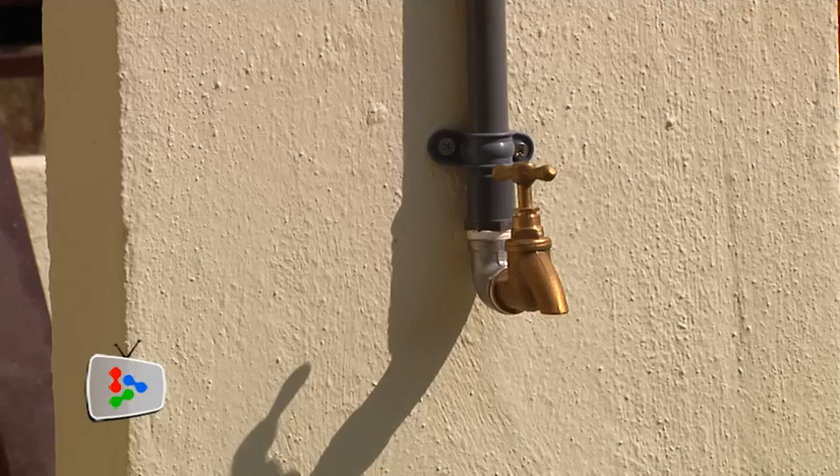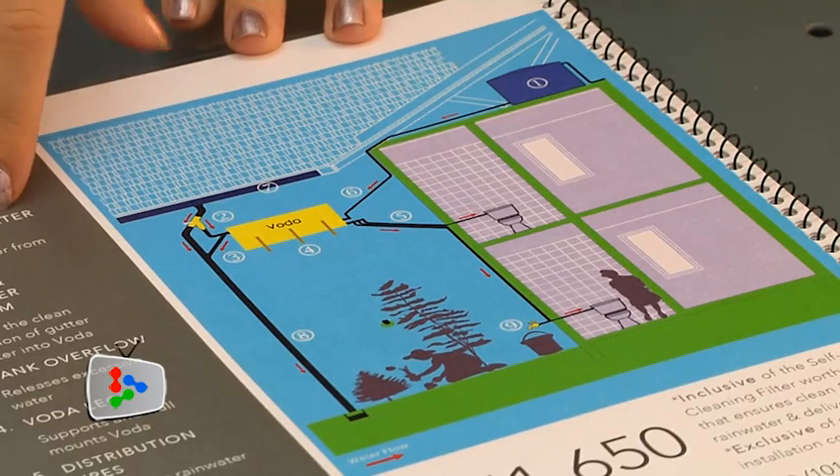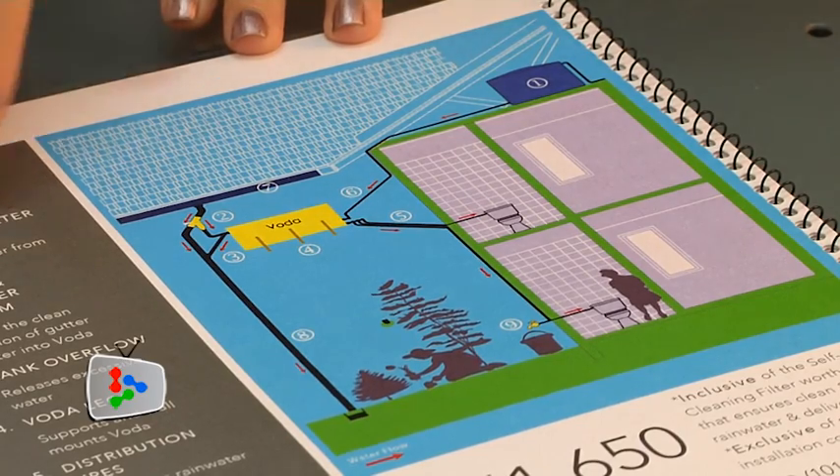It was at that time we questioned how we can make Voda relevant even though there is no rain. First of all, the product has a default backup — meaning at all times, even though it doesn't rain, you will always have a 20% backup. So it will always retain 10 flushes, automatically drawing fresh water from the main tank to refill up to the 20% backup level.